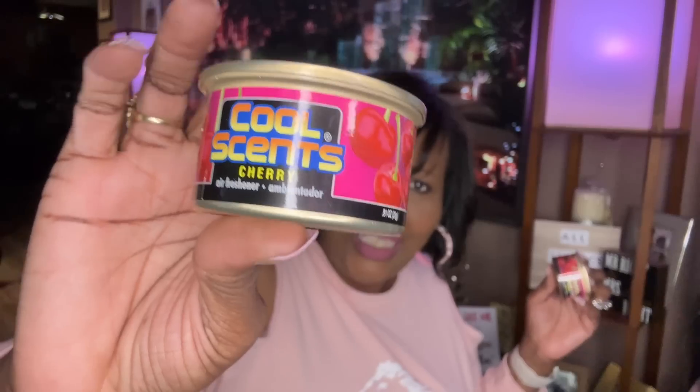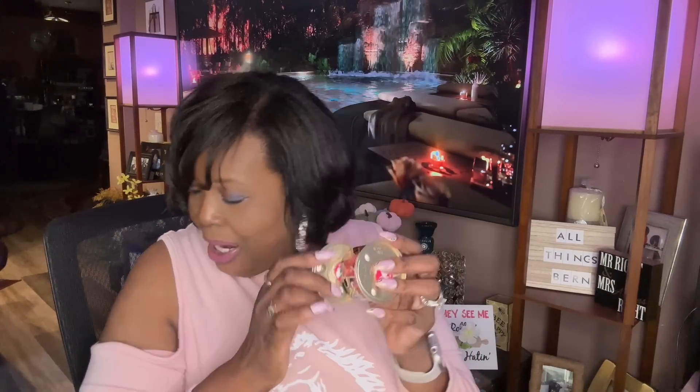I picked up two more of the CoolSense air fresheners — they're for your car but I don't put them in my car. I put them in bathrooms, garages, and when I go away on cruises or stay in hotel bathrooms — really, really good. Try it one day when you're going out of town and staying in a hotel, bring one and put it in the bathroom. You'll be surprised.